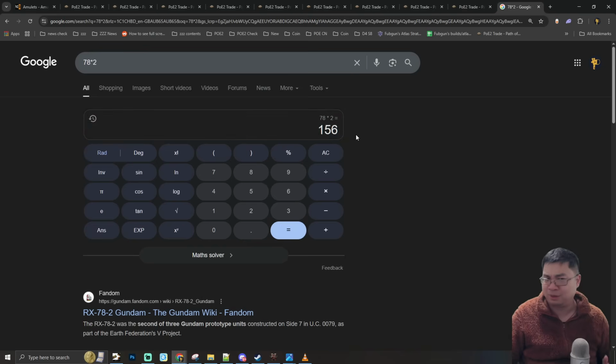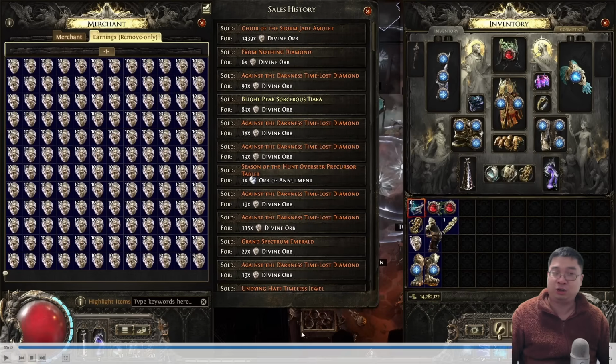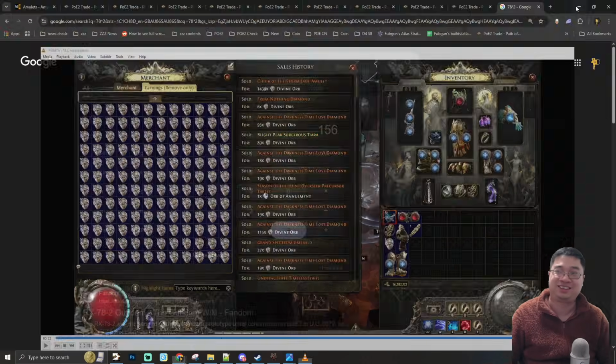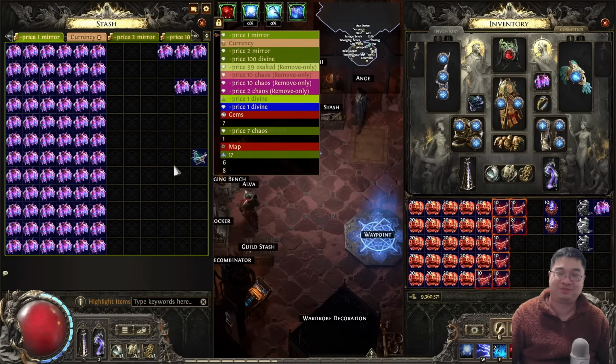So it cost me about 160 divines for the base material, and I should have chances of hitting 2. Just hitting one of them earned me 1,400 divine in the previous session, which I didn't record. So I thought it's a really good chance for me to show you guys this whole process.